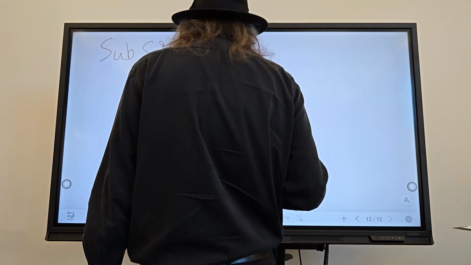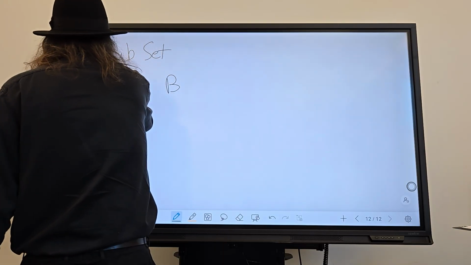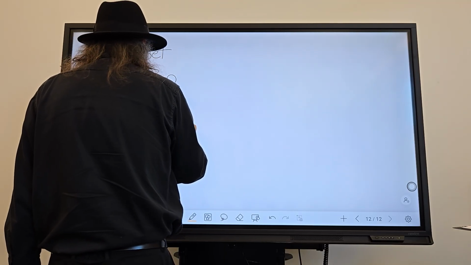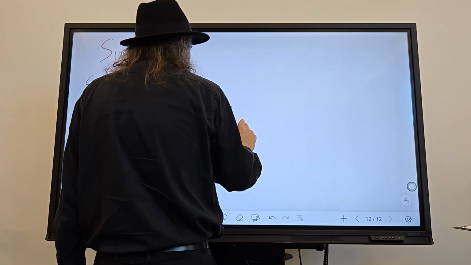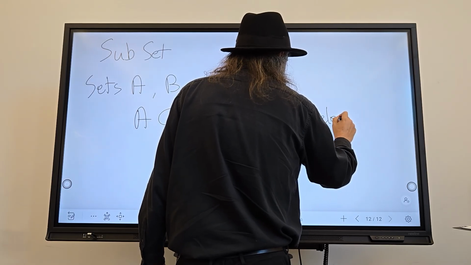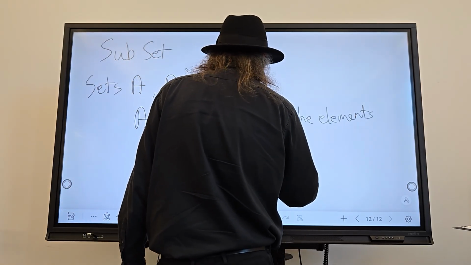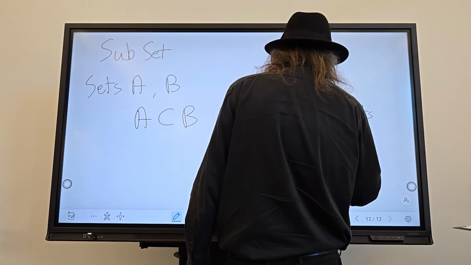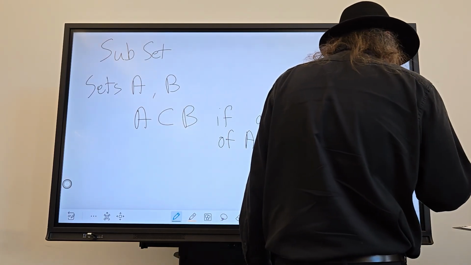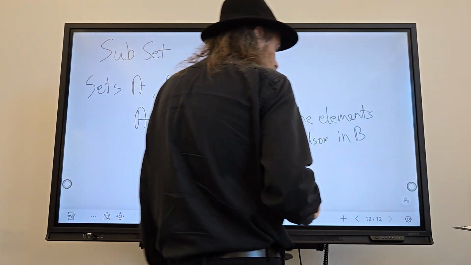If A and B are sets, A is a subset of B if all the elements of A are also in B. There's a line underneath that.